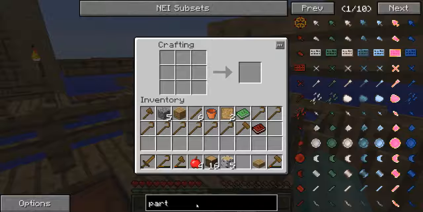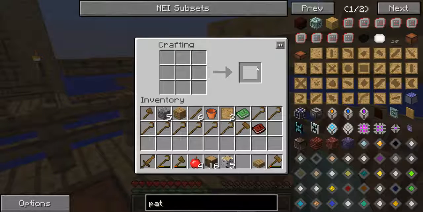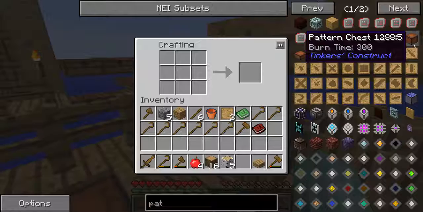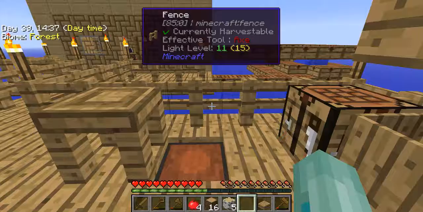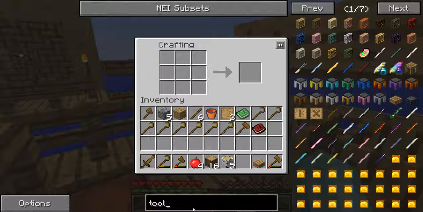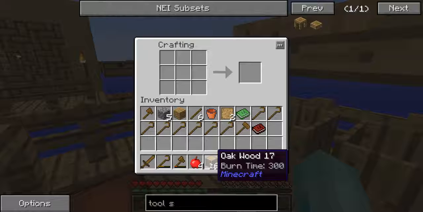Where's the part? Is the part crafter? That's the part builder. We don't need that one first. It's gotta be pattern something. Where'd it go? I was just looking at it before we started doing this. Wait, hold on. Is it the tool station? Yes, that's what we need, the tool station. And that takes a crafting station and a blank pattern. Oh my god, I don't know why that took me so long to figure out.